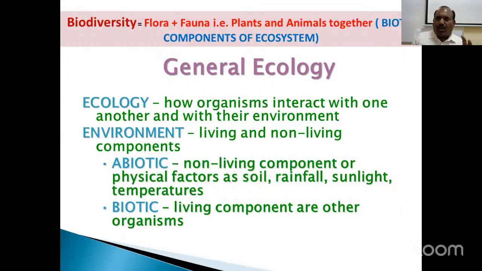Environment: living or non-living components. For example, what is my environment now? It is the immediate surrounding of an animal. What is your environment? Where you are sitting now and the surrounding of your place is called the environment. Living or non-living components. We have air, temperature, humidity, and light. All these are abiotic components, with which the animal is going to survive. So that is biotic and abiotic components together. The interactions taking place in any place, in an ecosystem, are called ecology or ecosystem.